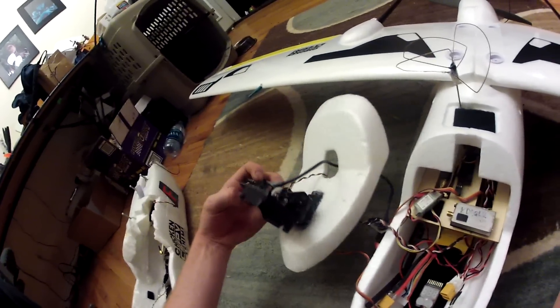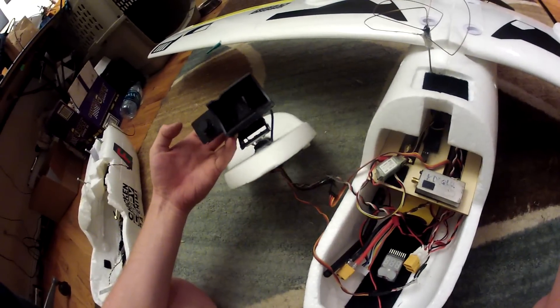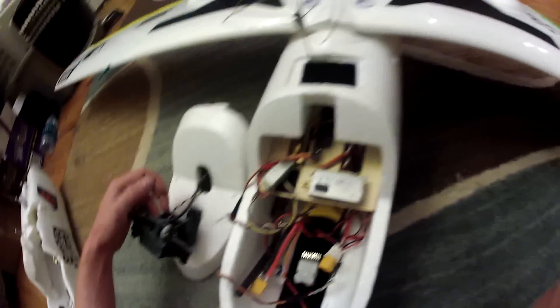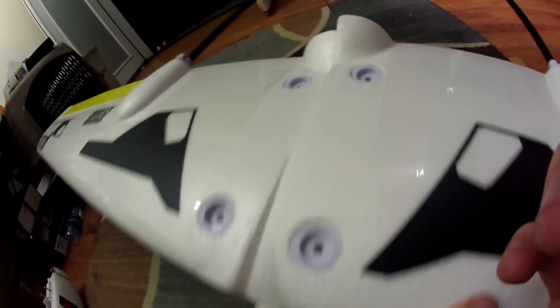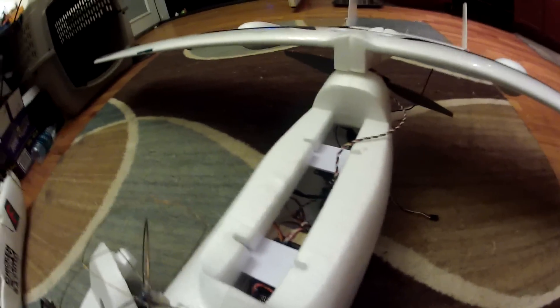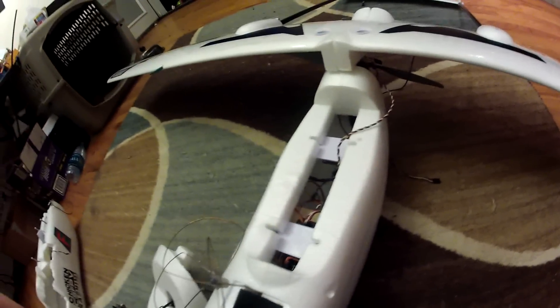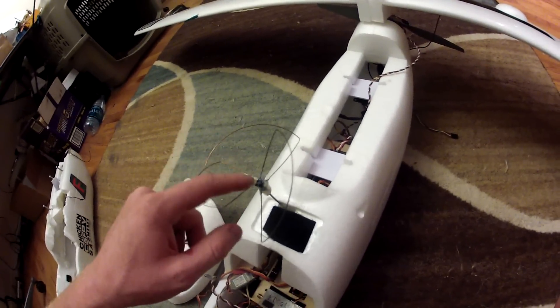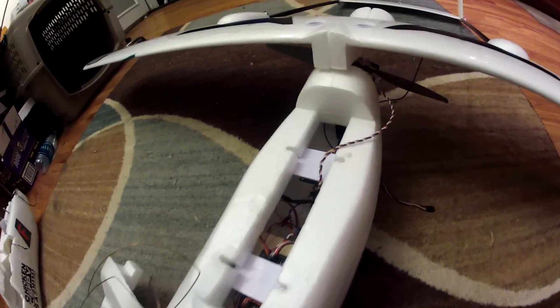This is the same canopy I had from the last one. The canopy from the previous build got smashed, but this one wasn't in the crash so it's totally fine. Another thing I did with this — just trying to keep things streamlined and modular — I stuck the GPS module up under there. It's actually unplugged right now; this is the wire, it plugs in. The GPS module is up under there and it works fine. It goes through that plastic and foam no problem. It's back there on the back, pretty close to this, but I haven't had any interference problems with the 1.3 that close. It's been working well back there.